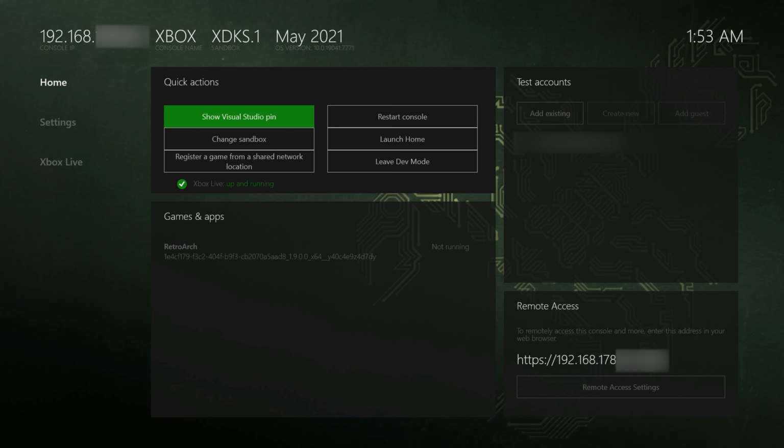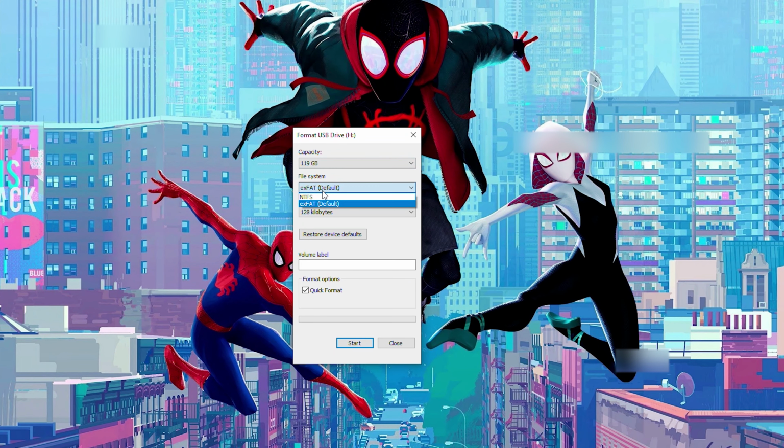However, some people have had issues with Retroarch and with the latest version of dev mode. I would make sure your drive is formatted in an exFAT format. I've read this can help with some issues. So inside Windows, all you need to do is right click your drive. You can click Format, and during the formatting process, just make sure to select exFAT like you can see on screen. And hopefully doing this should make your drive readable and having no issues inside Retroarch. But this is something to keep in mind.